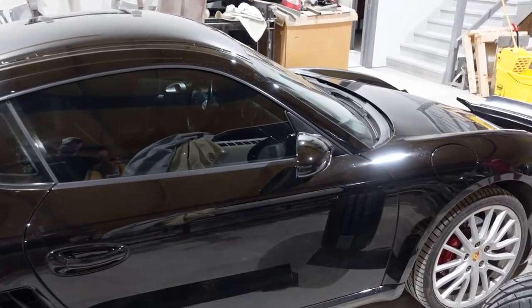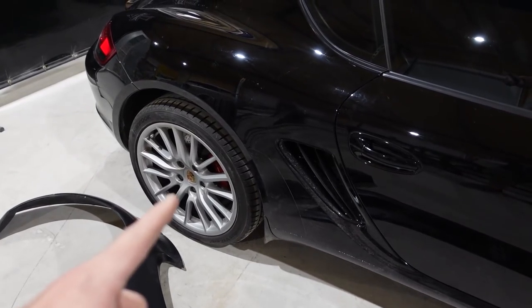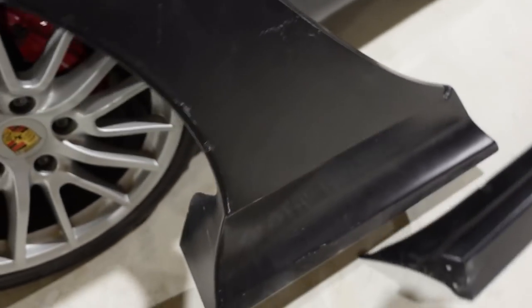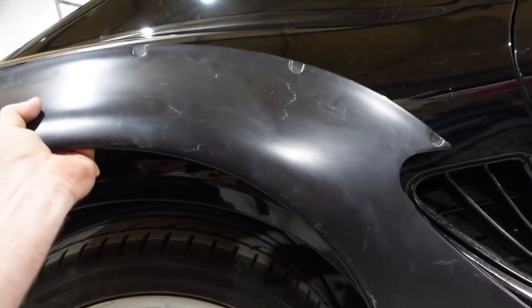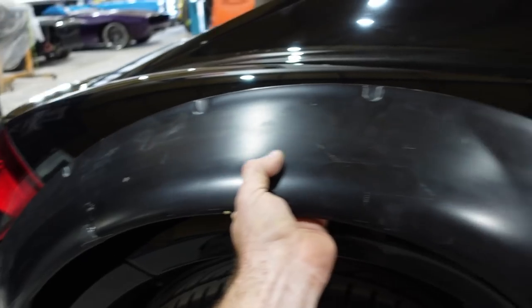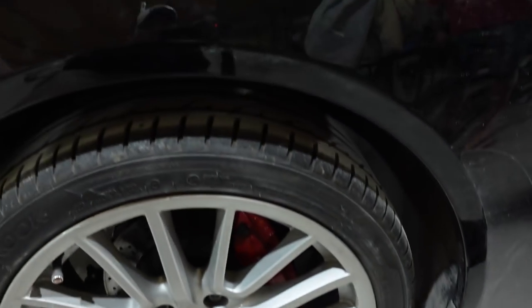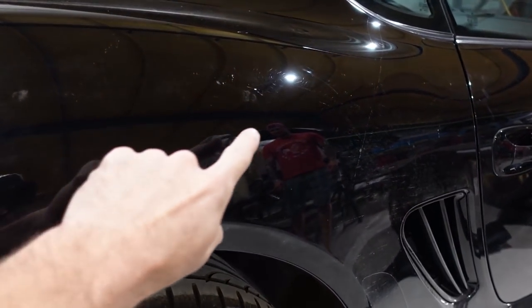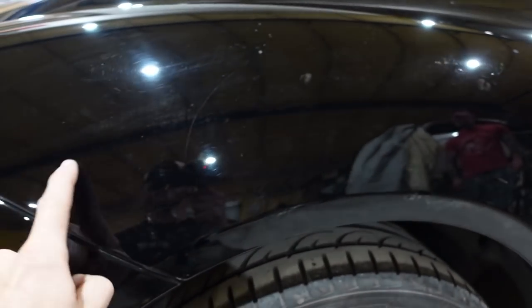And then we're gonna go and self-tap screw into the quarter panel. That's kind of the part that's cringing. But you can see these little notches. That's where the screws go once the quarter is in place on the car. All right, and once that comes off, all we're gonna have left is holes where the screws go.